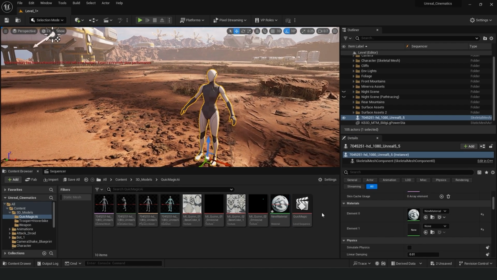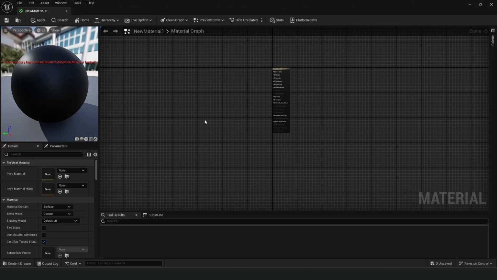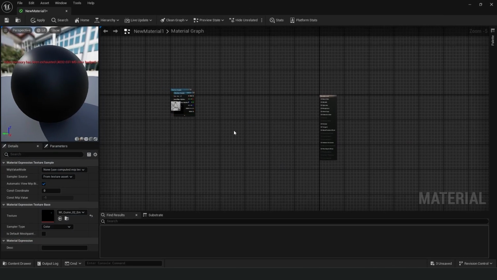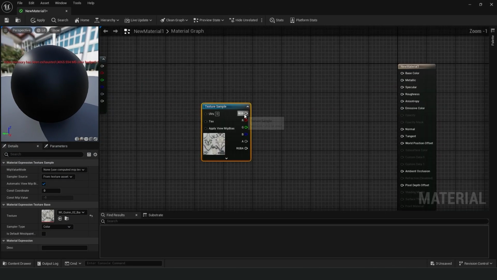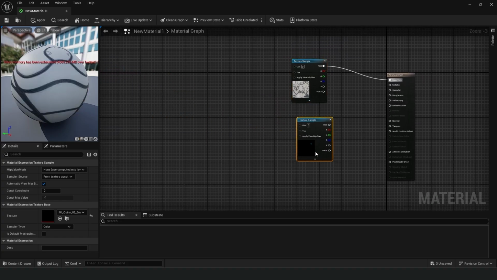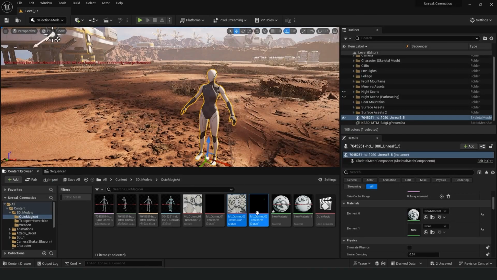I'm going to just press Control D to duplicate this material, and I'm going to delete these two, and I'm going to select these two textures in here, bring them in here, and I'm going to connect it with the base color, and I'm going to connect this one with emissive color. Let's save everything. I'm going to come out of this one, and let's apply this material in here as well.